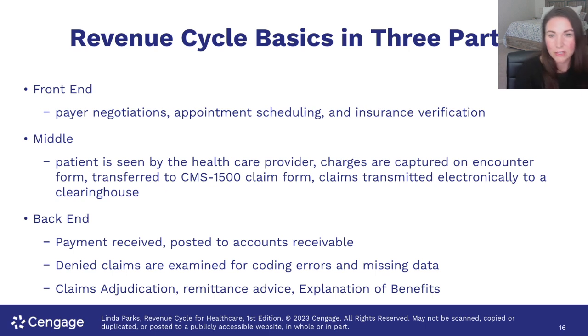And then everything is transferred to a CMS 1500 claim form and sent to a clearinghouse, which we talked about just a few slides ago, right? That's the middleman that checks the claim and changes the transaction format. And then the clearinghouse will send it to the payer. All providers are trying to submit what's called a clean claim, which just means there are no errors, they didn't leave any information out or things like that.